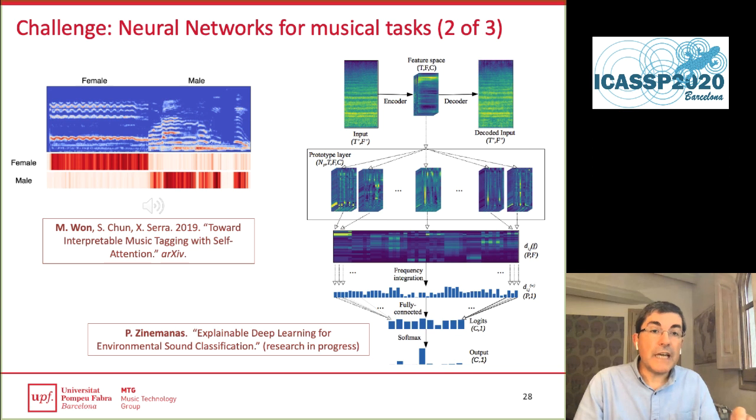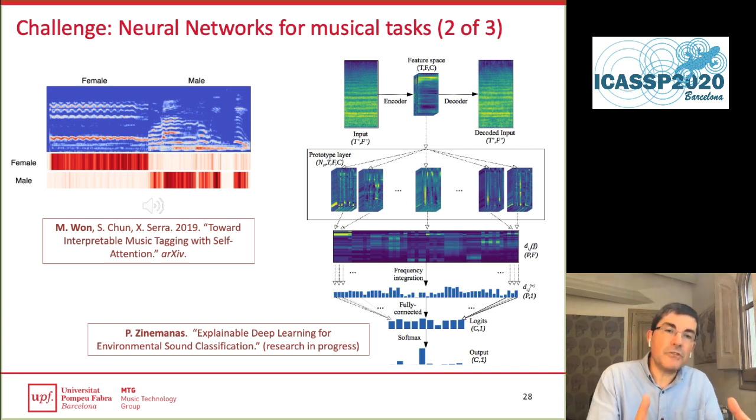Each unit of the prototype layer that we see here stores a representative prototype of each class. In fact, this prototype is very much like a spectrogram, or ideally we could also synthesize this data, so we could actually hear the prototypes learned by the system. So if there is a class of car and a class of horse, we hopefully will be able to hear what the system has learned to represent the sound of a car or the sound of a horse. That's quite interesting and promising.